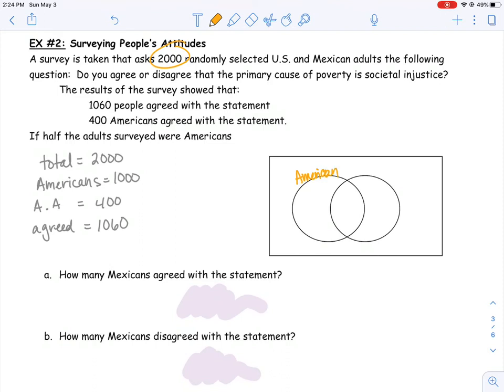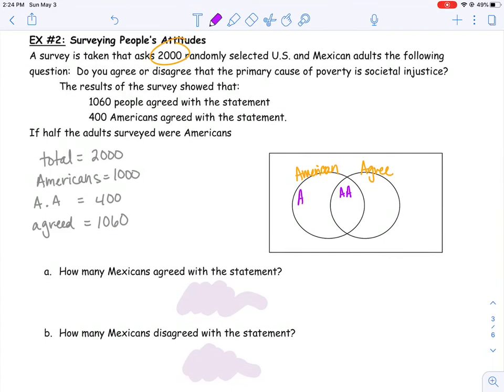I'm going to do all the Americans in this bubble, in this set. And then I'm going to do all the people that agree in this bubble. And so what would the overlap be? Wouldn't that be Americans that agree? So I have Americans out here, I have people that agree here, and I have Americans that agree here in the middle. And so if I have Americans, let's do purple here, I have Americans that agree. If I'm outside here, I'm American, but I don't agree. So if I'm American and I don't agree, doesn't that mean I'm American and I disagree? So all the Americans that disagree would be here. All the Americans that agree would be here.